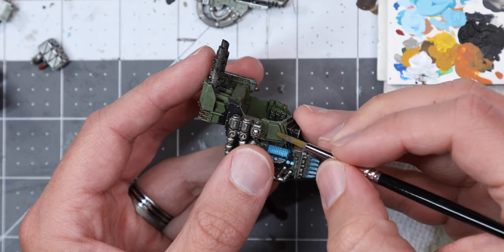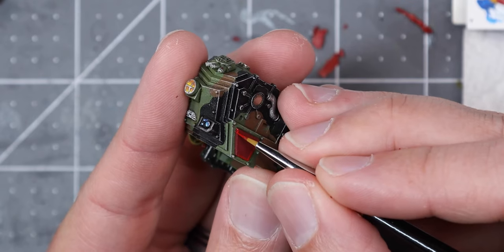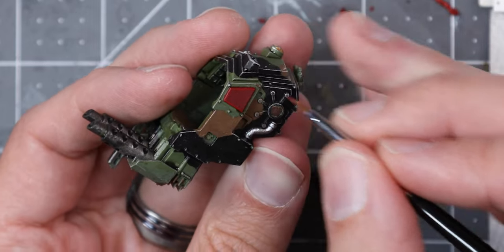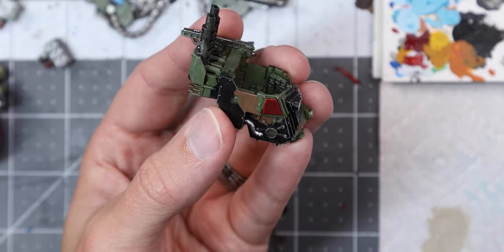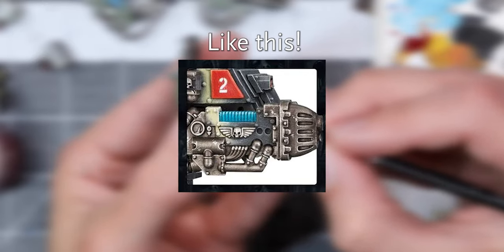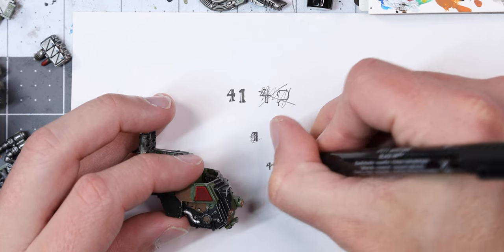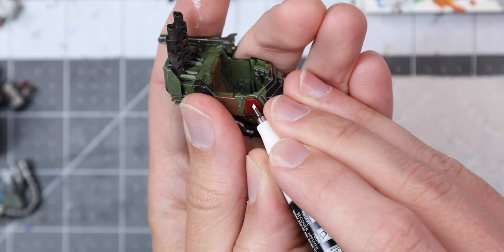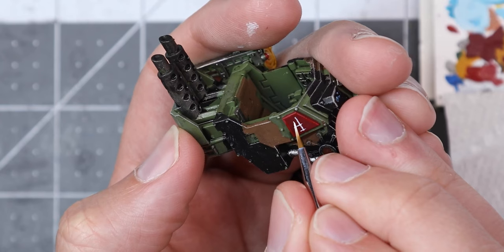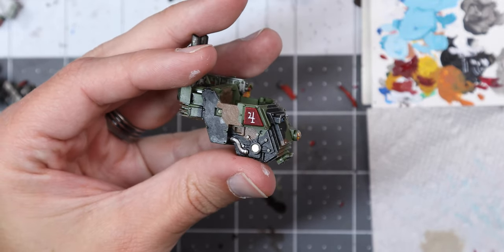One last detail I'm going to add is a unit marker on this panel, just to add a little more color to the model. A base coat of corn red, an edge highlight of Mephiston Red on all the edges except for the bottom, and one final edge highlight of a mix of Mephiston Red and Wraithbone. By using a tan instead of a white, I ensure that my highlight color doesn't start to become pinkish - it results in an overall warm highlight color. With the highlight in place, it's time to add an identifier - I've chosen the number four. Instead of using a transfer, I've chosen to freehand it, practicing a few fonts on paper before committing to the brush. I initially tried to use one of those paint pens from an arts and crafts store, but it was frankly terrible. I'm working slowly, doing my best to draw straight lines except where they need to be curves, and cleaning up with corn red to refine those lines. A small detail that adds a good deal of character to the model.